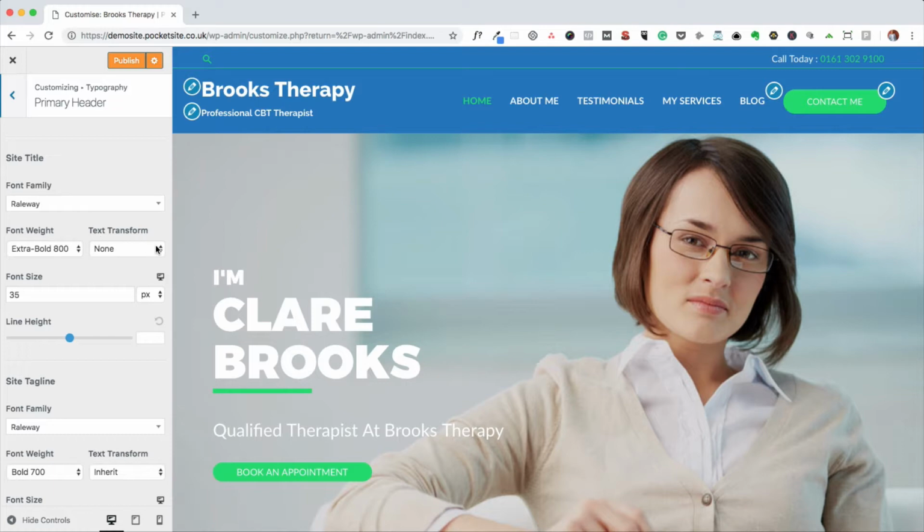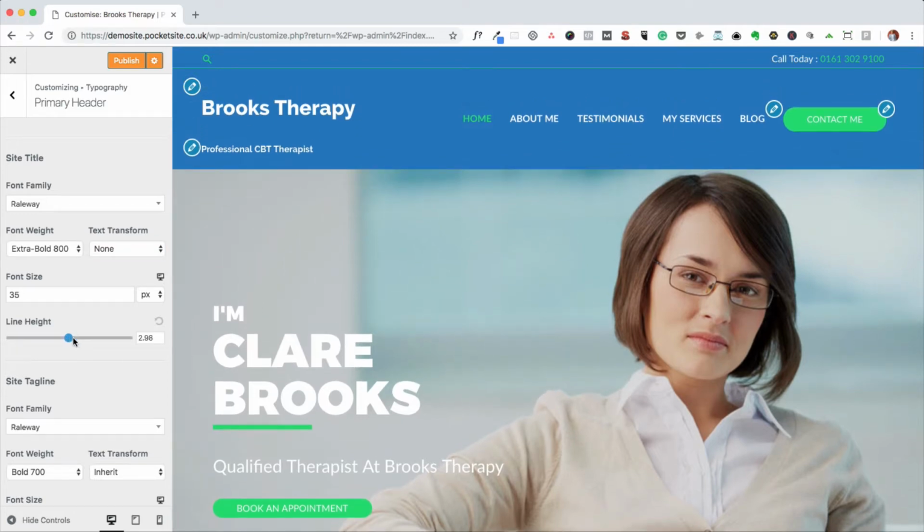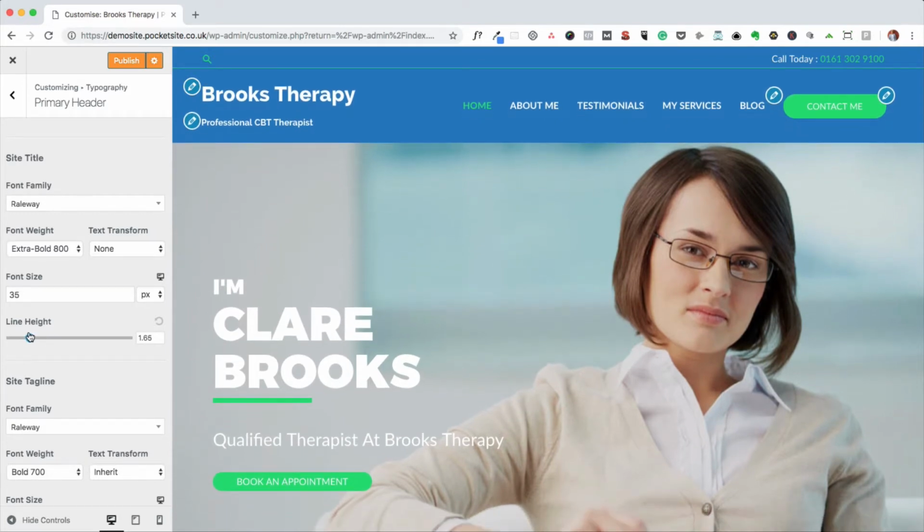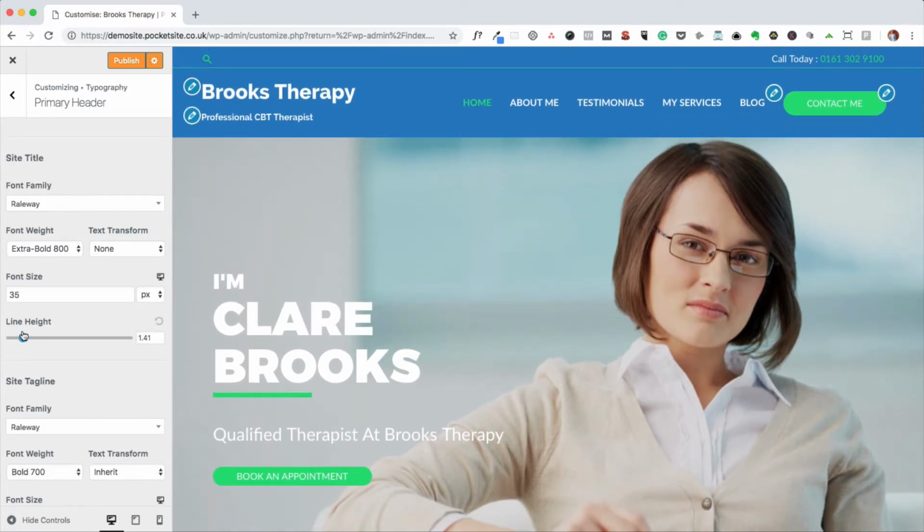You can transform the text, so you could have it all capitalised if you wanted, or uppercase or lowercase or none. In this case I'm just keeping it as none. You can change the size of it as well, so you could have something bigger. I think this is relatively okay for the dimensions we've got elsewhere, so I wouldn't be changing that. You can change the line height as well, so you can have this spacing out a little bit more. I'd be tempted to keep that a little bit more together in all honesty, just so it's not taking up too much space on the page.